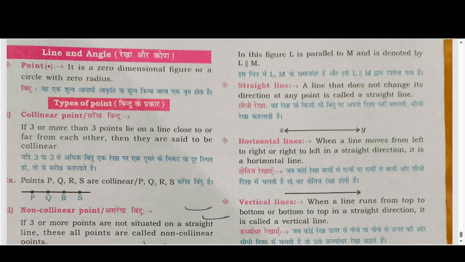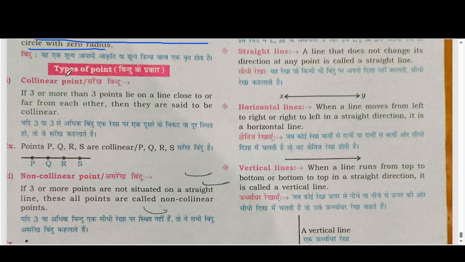हाँ, तो आज पढ़ने वाले हैं अपन ज्योमेट्री की कुछ टर्मोलॉजीज, मतलब पूरे मैथ की जो टर्मोलॉजीज एक बेसिक बच्चे को पता होने चाहिए, वो सब अपन पढ़ने वाले हैं। तो सबसे पहले पढ़ लेते हैं पॉइंट, लाइन और एंगल्स क्या होते हैं। पॉइंट, it is a zero dimensional figure, a circle with zero radius.